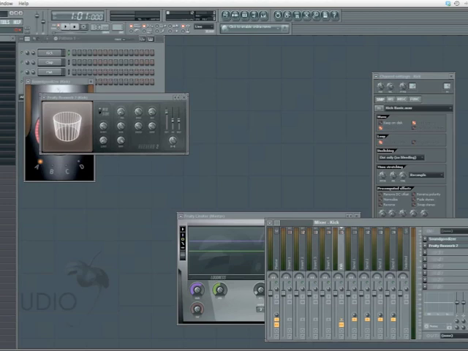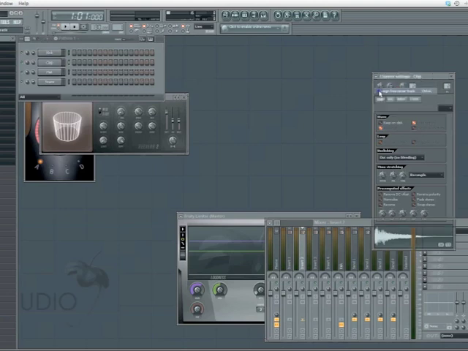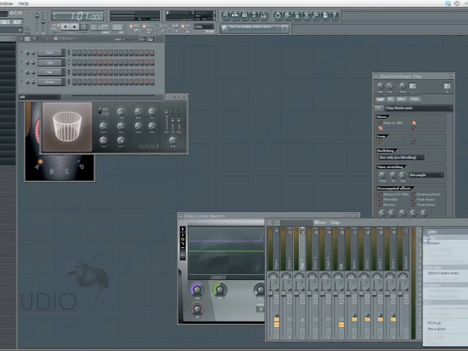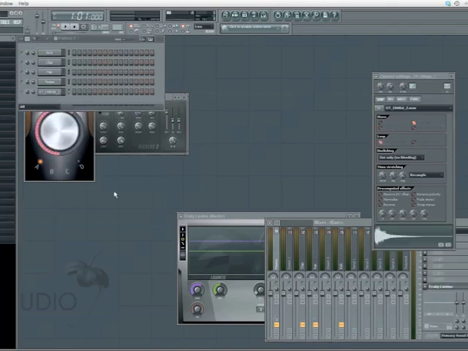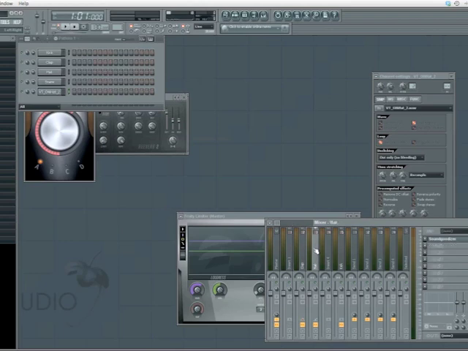But I'm going to turn that down a little bit because I don't want it to be too reverby. And do the same thing to the clap, the hat, and the snare. I'm going to put the clap and the snare on the same channel. So now I've got each of those assigned to a new track. So I have my clap, my hat, my kick, and my snare is on the same channel as the clap.